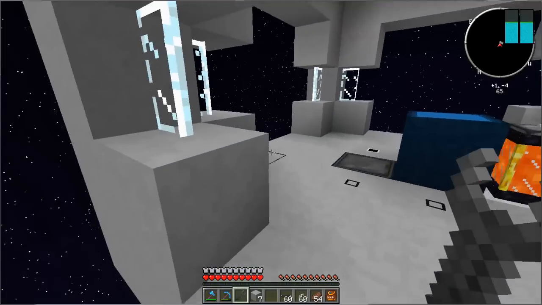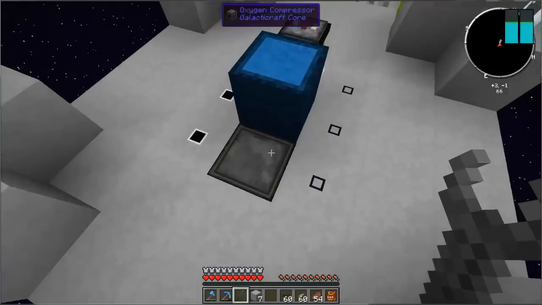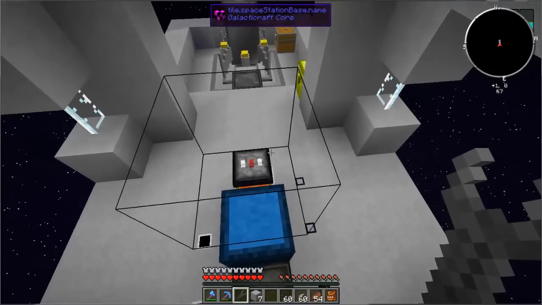Alright, so let me get to building. I am going to start building out, and I'll show you how my layout is in just a minute. We're going to start building out this way with some decorative blocks. Alright, be right back.